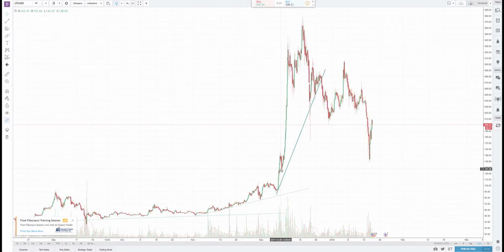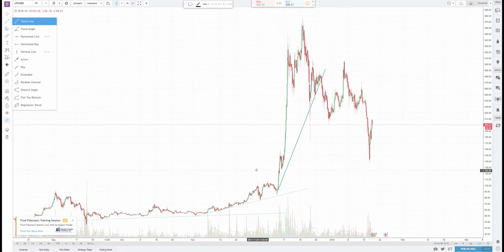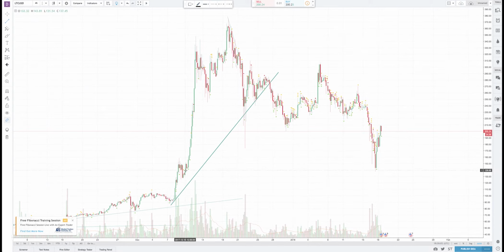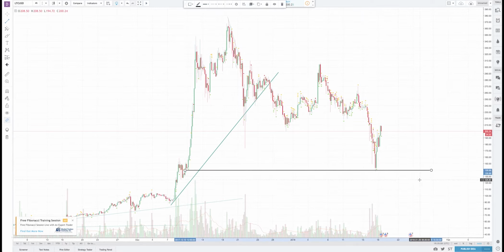that where it's going to drop is the last place of support. So that's where you want to look. You want to look at the last little drop that it had. So this is the last area of support. Well, really, no. Actually, it's like right around here. See how we have these candles hitting in 3 spots here, 4 spots really. So this is the last line of support. While this was dropping from early December, look at where it stopped. This is where it hit.